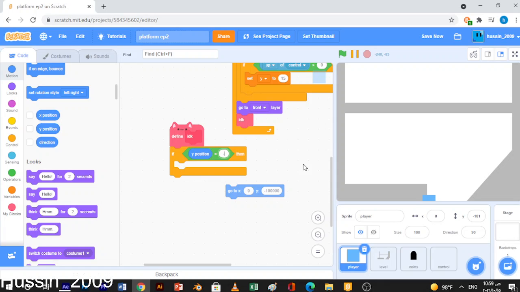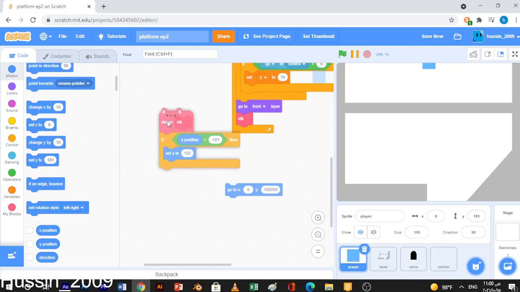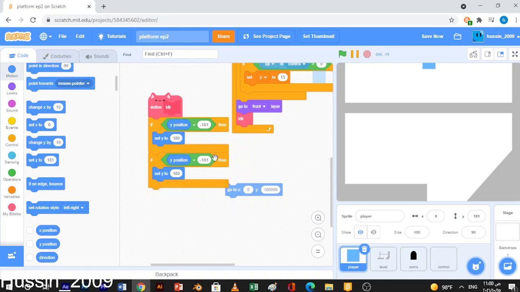Y position equals negative 181, so down is negative 181. If you make it a positive number, it will be the same 181. So I'll set it to the same number. You make it big, but minus 1. That's so important.